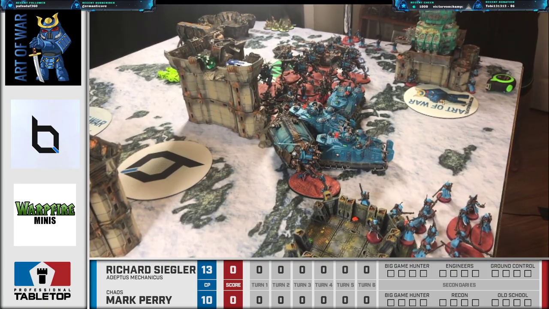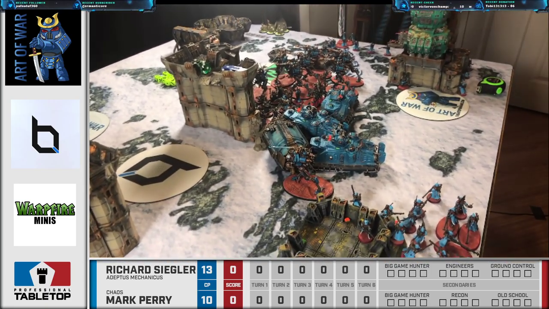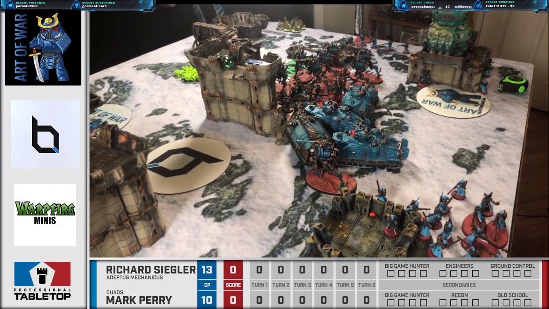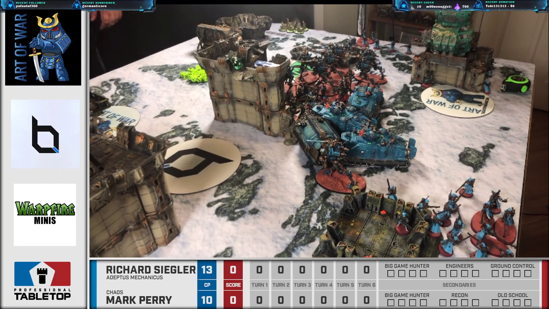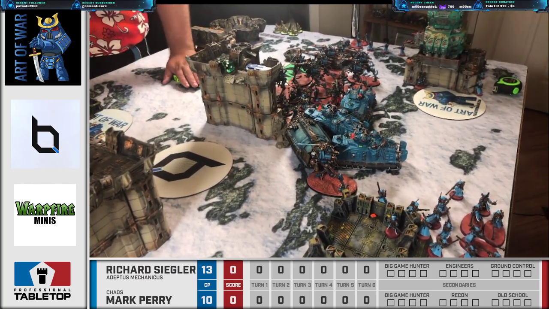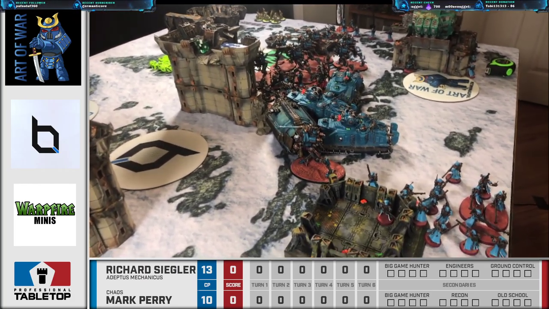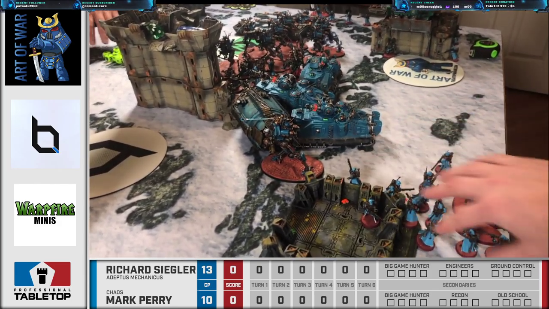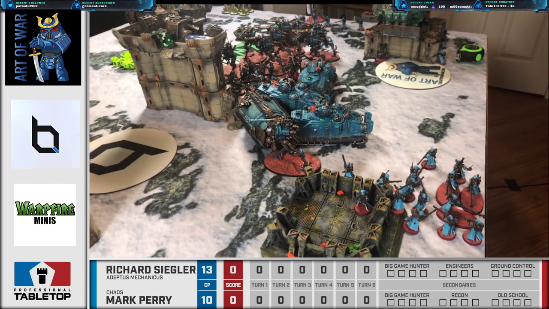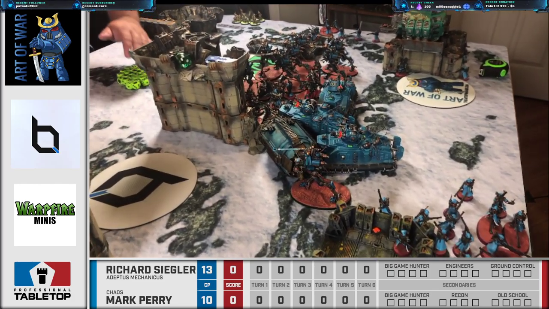All right, so let's check out this AdMech deployment. Once again, Mark forced me to go first. I didn't know where he was going to deploy, so I deployed pretty aggressively right on the line, mainly because I thought he was going to play a pretty cagey game and put a lot of stuff in reserve. We're going to find out if that was the case or not. I've got some Rangers up here, a big unit and then a five-man unit. I was planning to use them as my screens to push Mark back.